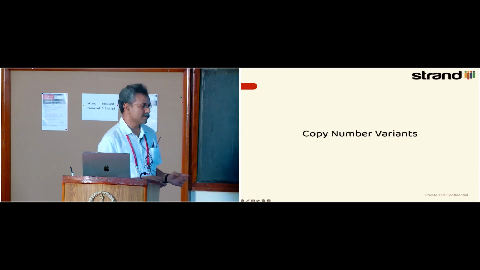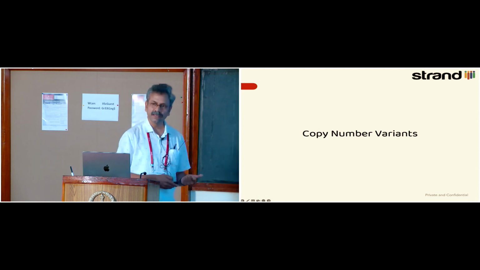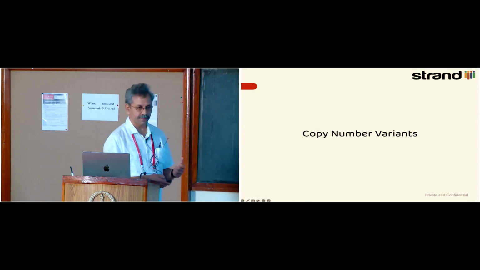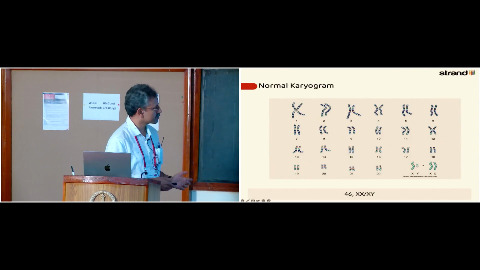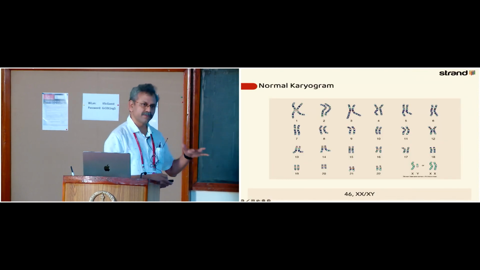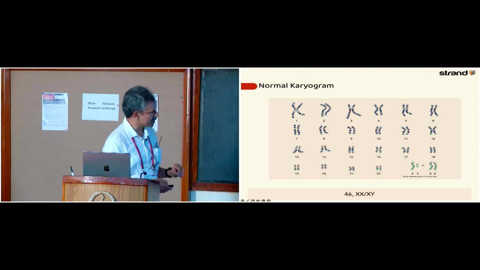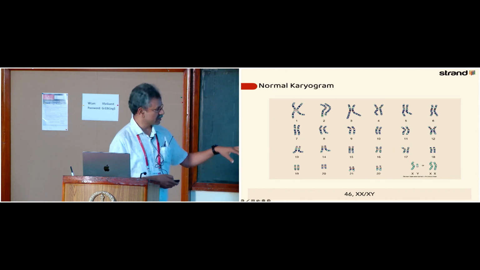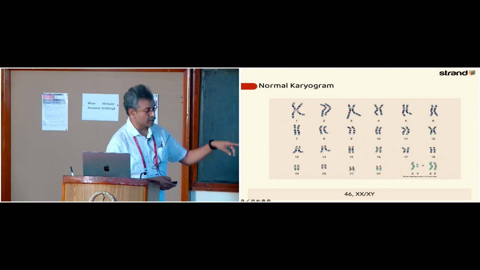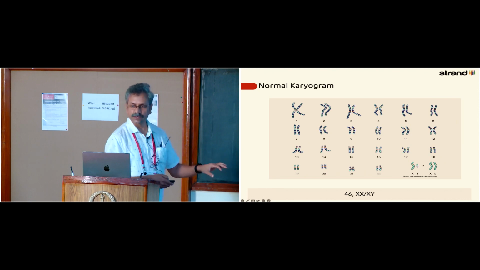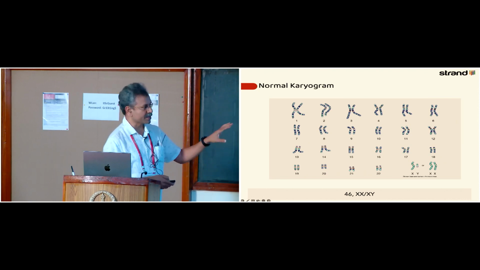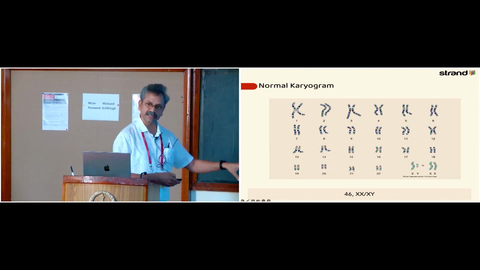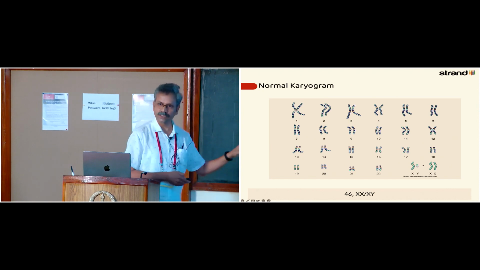So now let's look into copy number variants in more detail and say what is the method that we use typically to come up with this particular table. So all of you must be familiar with this picture. You have 2 copies of each chromosome and you have a banding pattern. It's called a karyogram. And as a notation at the bottom, they'll indicate what is the total number of chromosomes. There are 46 chromosomes, 44, 22 times 2, 44, plus either an XY or an XX. So the standard way of summarizing this entire picture is that I have 46 chromosomes and XX for female or XY for a male. Right? This part is clear.